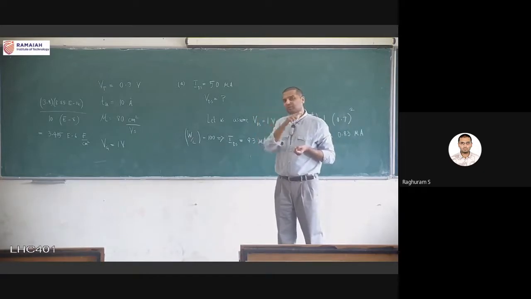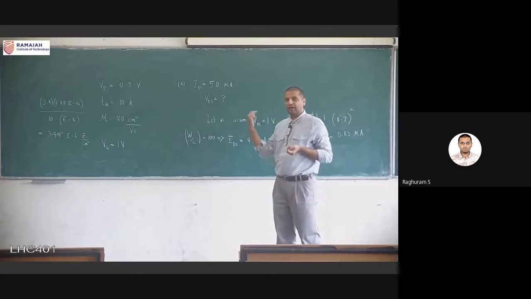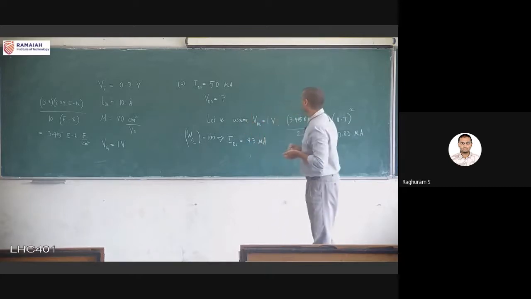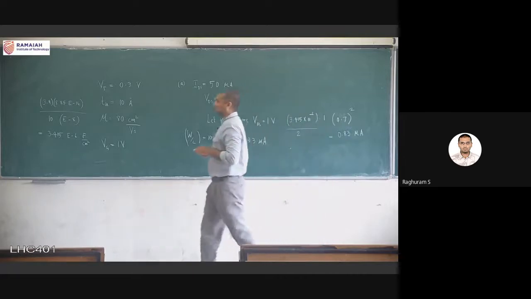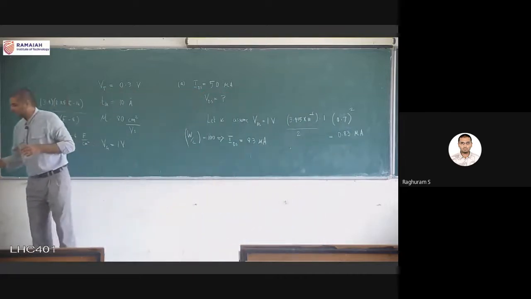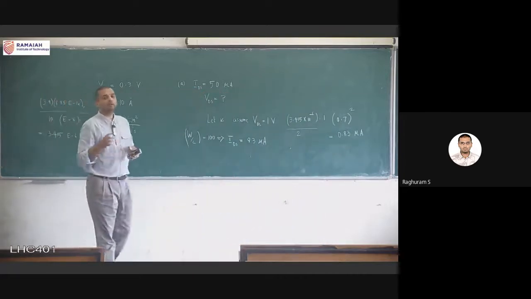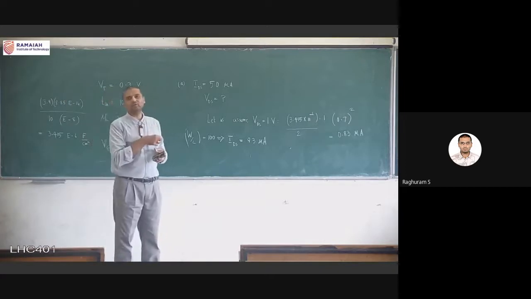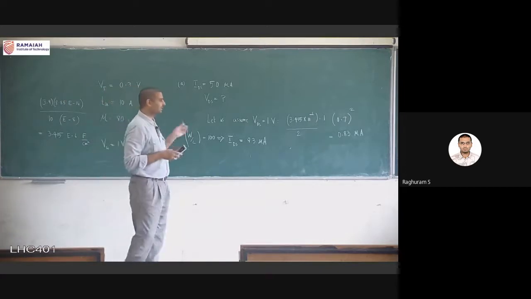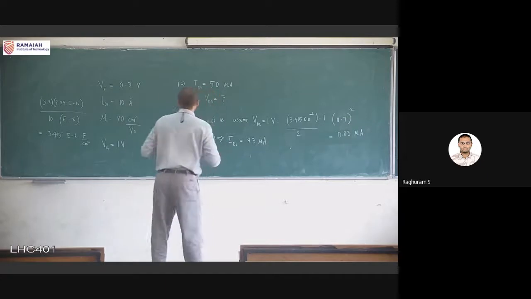In saturation, whatever value of VDS, it will be 83 only. So now I have to go back to the linear equation, use W by L equal to 100 and find out what is the VDS. So that is just a backward calculation. That is somewhat simpler, but still you will end up with a quadratic in VDS and you have to solve that for VDS. So that's why I said it was quite a complicated numerical.